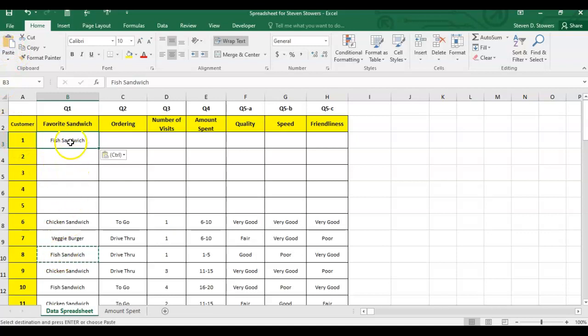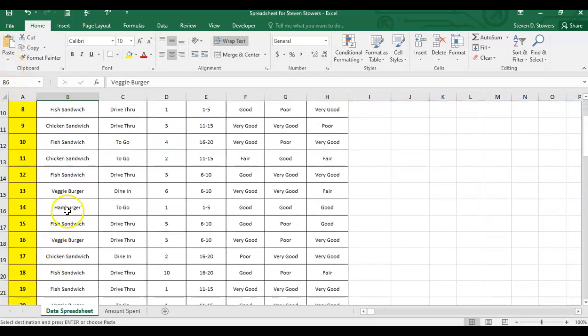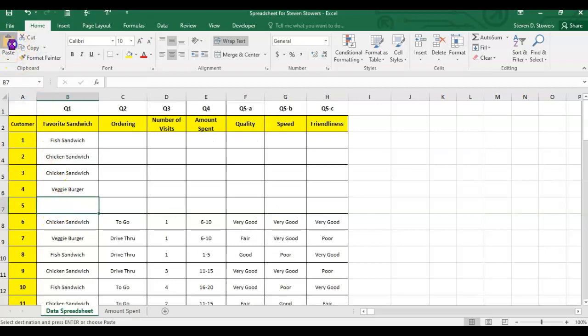So now we've pasted in an exact copy of what was down here. If the next person likes the chicken sandwich, we can copy that and then come up and paste it here, and maybe also paste it here, and maybe the next person likes the veggie burger, so I will copy and paste that, and then copy hamburger and paste it here.